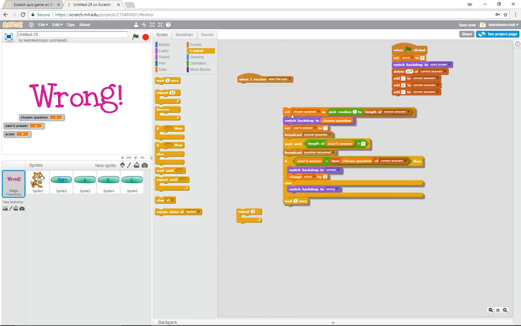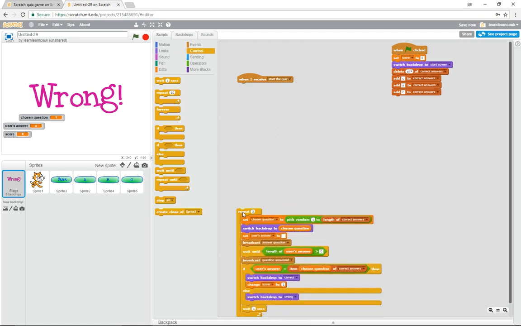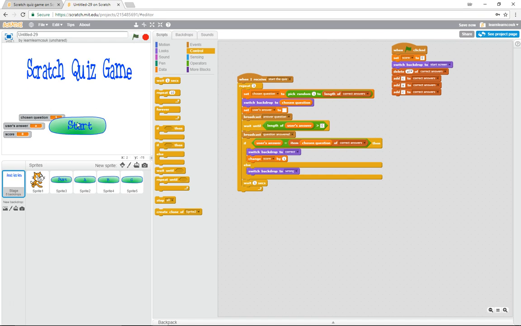And this bit is the bit that all needs to be repeated there. So hopefully, when you start the quiz 3 times, it will go through, ask a question, check the answer, etc. And then at the end of the quiz, we can say how much they got. So let's click start. Let's try that.